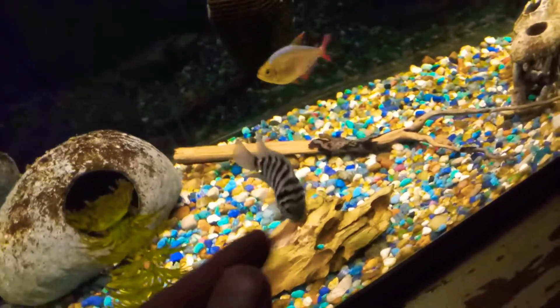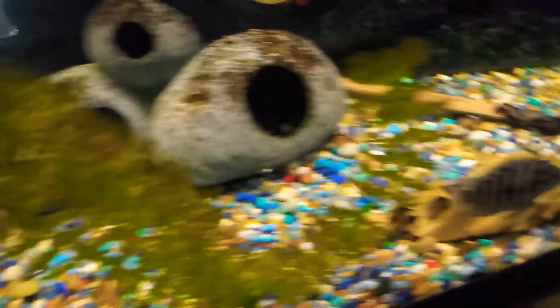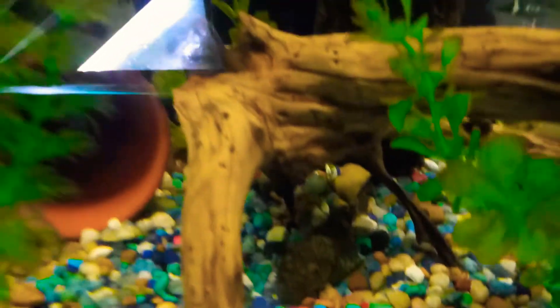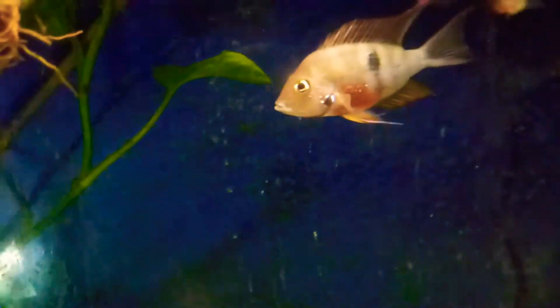This tank does have some natural filtration and some store filtration. I can't believe — I forgot that was just a fry, a tiny little fish a couple weeks ago. I did see my bristlenose — haven't seen that in a while — big old horn nose pleco. The Colombian tetras are doing fine, the cheeky cichlids are really, really pretty. Here comes big giant grime. I do need to clean the outside of the glass — I apologize.